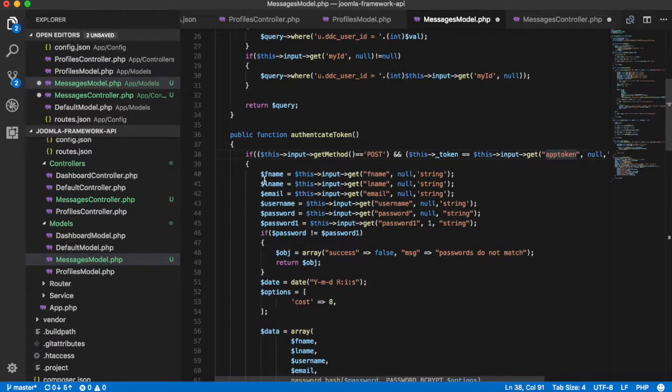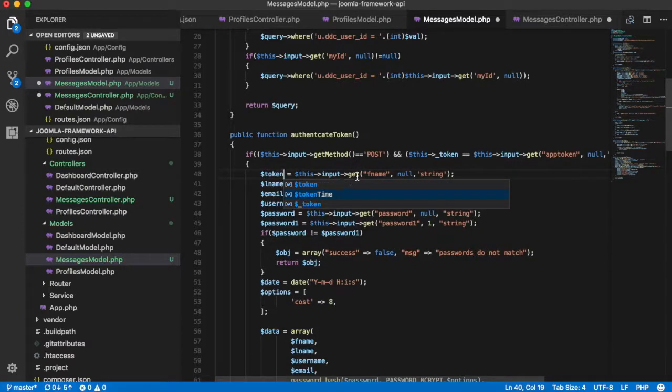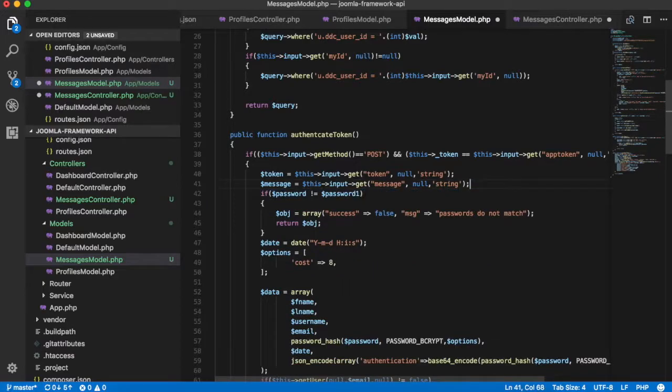From there, we are then going to access our token, which has been sent from the user. So it is just going to be called token, and we are also going to get the message. So here we will call this message as well. So they're both just going to be strings. The rest of the information we will not need. So this date, we still want to keep this date.